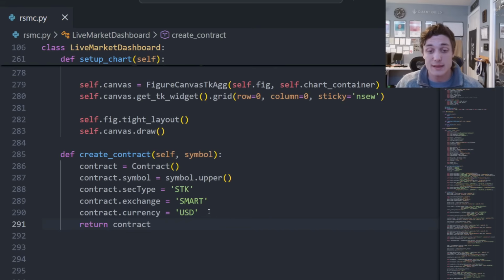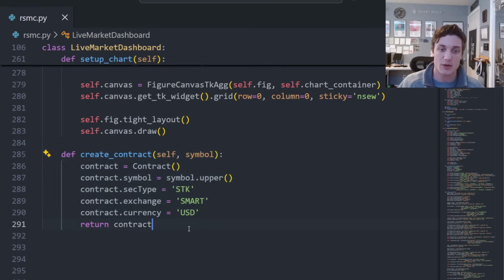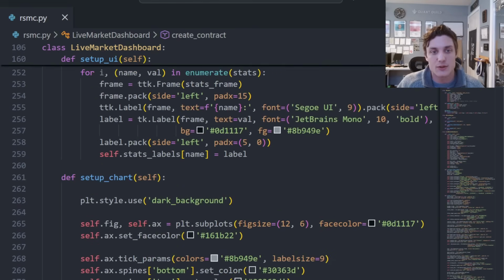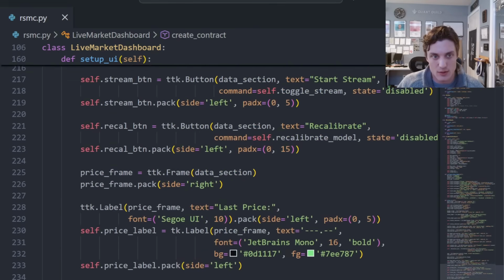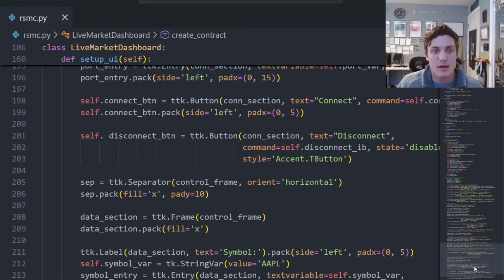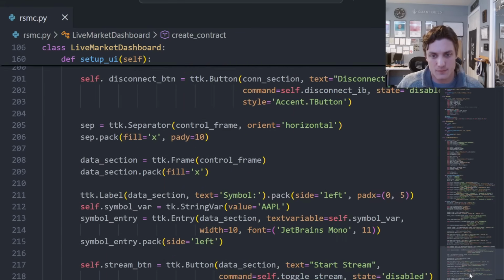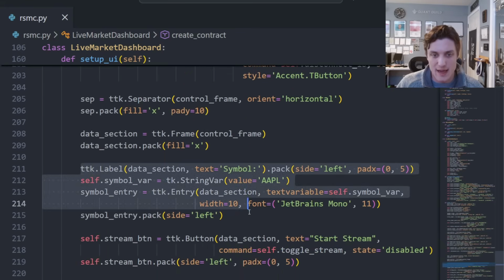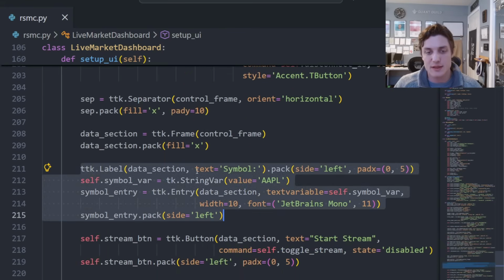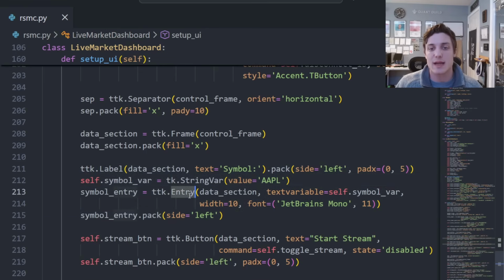Now, if you wanted to integrate other security types, you certainly could. You could add a combo box to where we set up our UI. As you can see right about here, we have our symbol, and this is where the user is going to enter into this entry, Apple, Nvidia, Google, whatever equity they want to stream pricing information for.